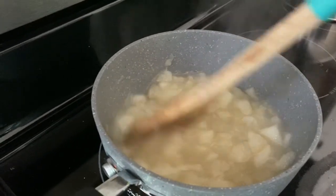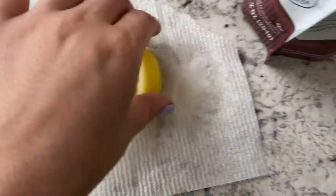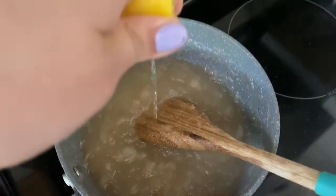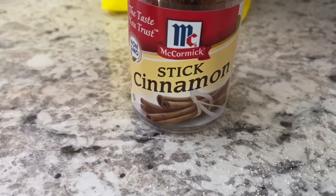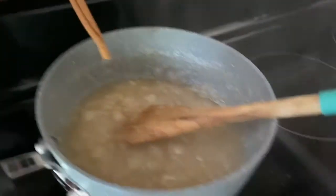At the end of the 25 minutes, I cut up a lemon and then squeezed 2 of the wedges into the mixture on the stove. At this point, I also added a cinnamon stick for flavor and reduced the heat to a simmer. I allowed the jam to simmer for 5 more minutes before removing it from the heat.